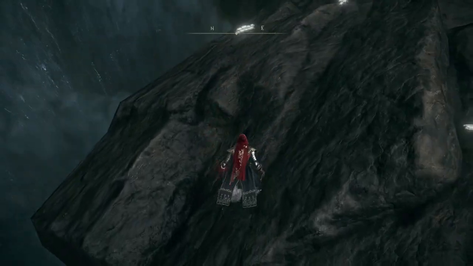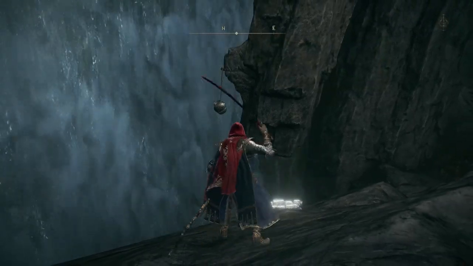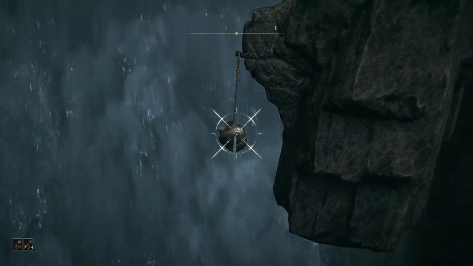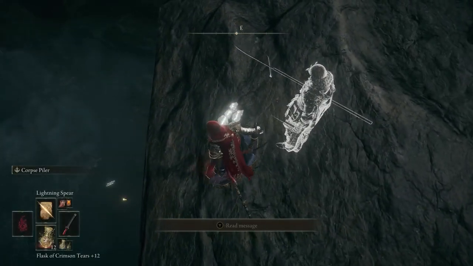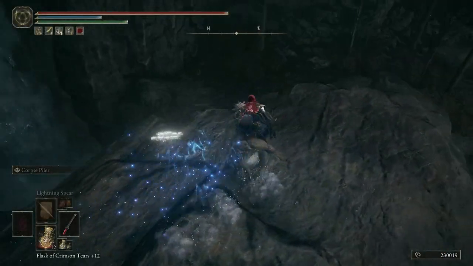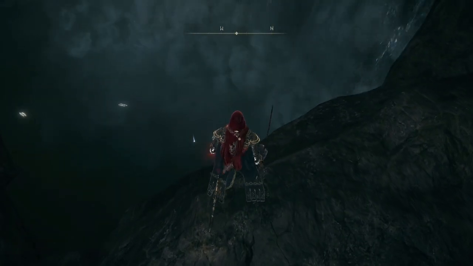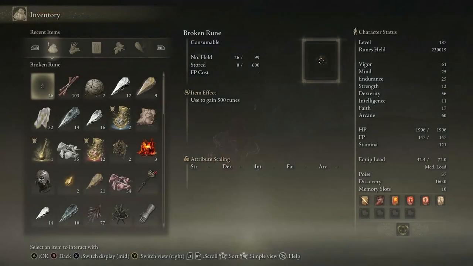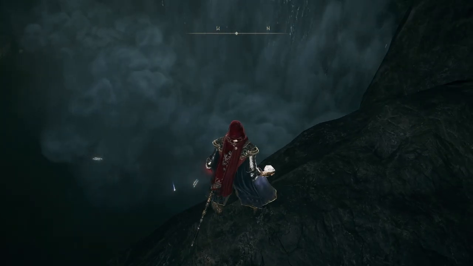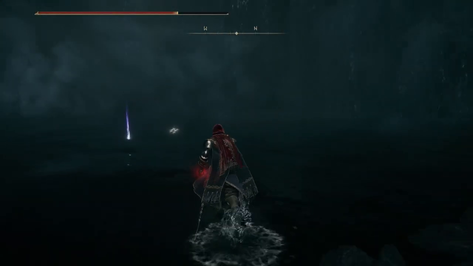Let's see here. Yeah, sniping spot indeed. Fuck, wrong weapon. Careful, careful. Okay, hit that thing. Nice. A golden item. Okay, how do I get down there now? Is this safe? Safety jump. Rainbow stone, please help me. Fuck. Oh my goodness. Well, I fell down.